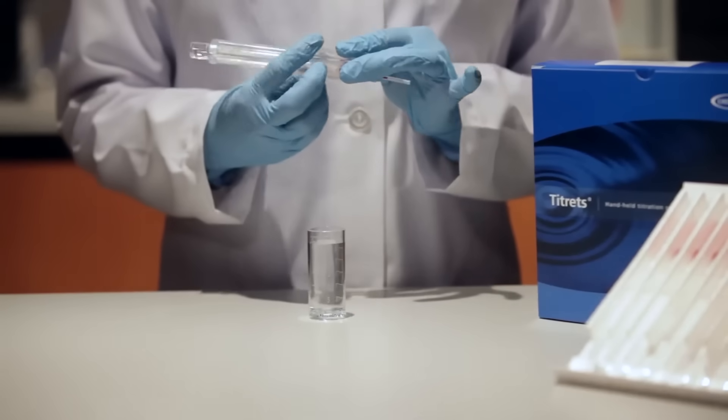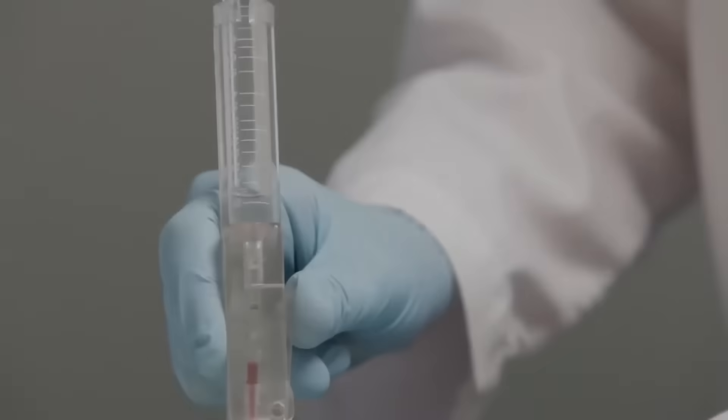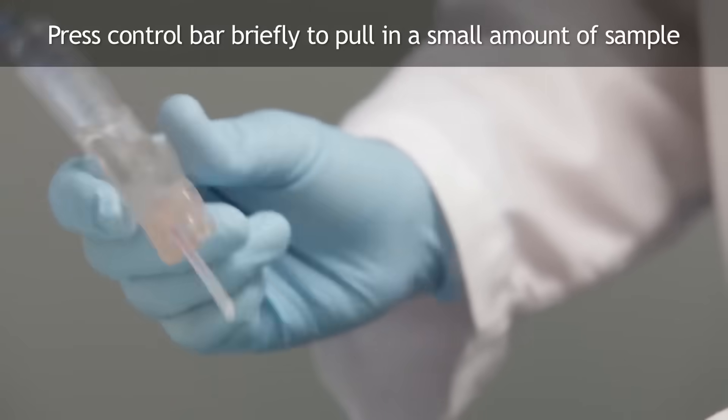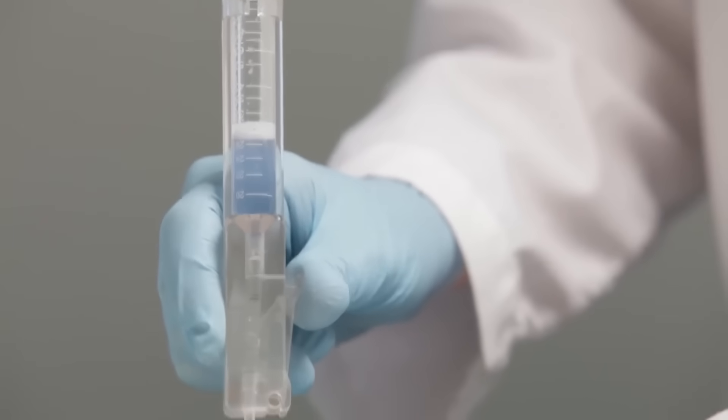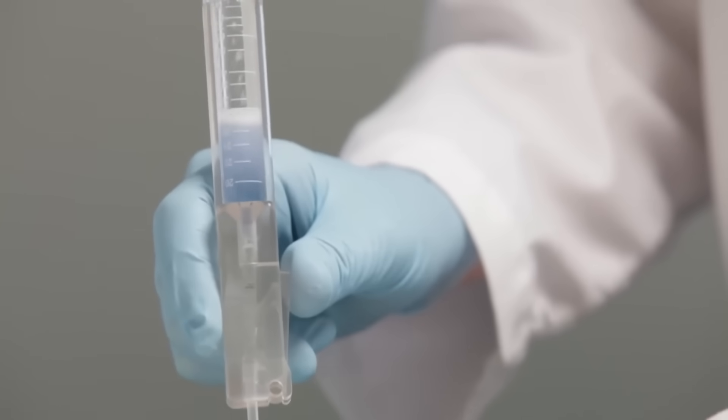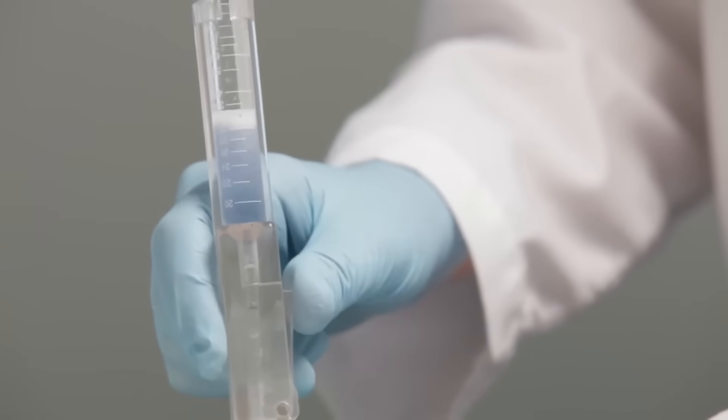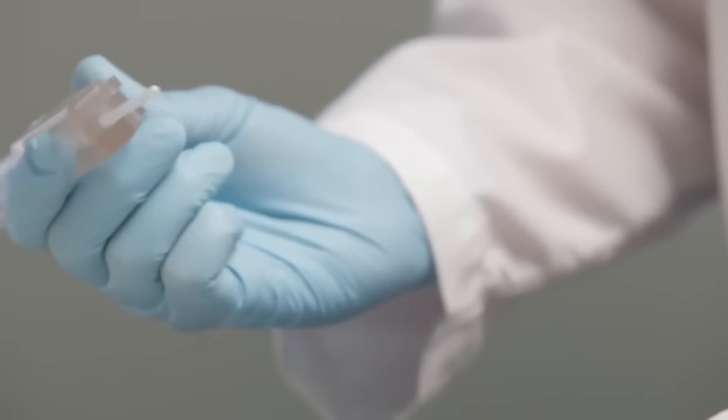Making sure the tip is immersed well below the surface of the sample, press the control bar firmly but briefly to pull in a small amount of sample. The contents will turn a blue color. With the titret assembly in the sample, press the control bar again briefly to allow another small amount of sample to be drawn into the ampoule.